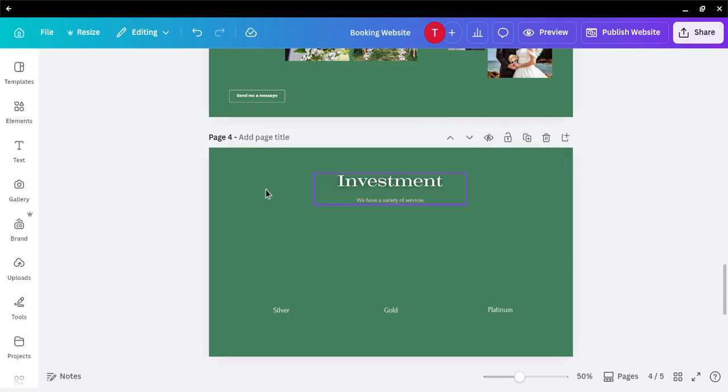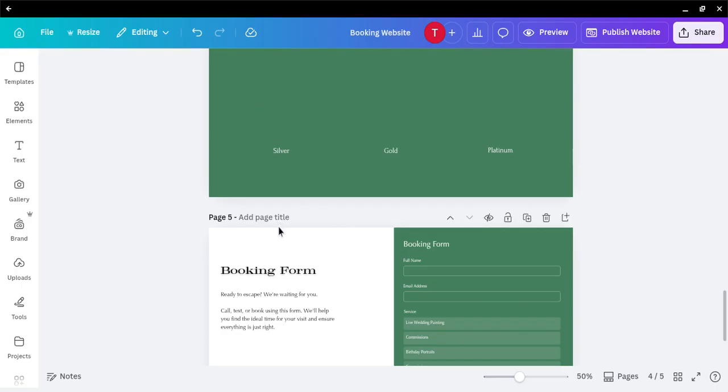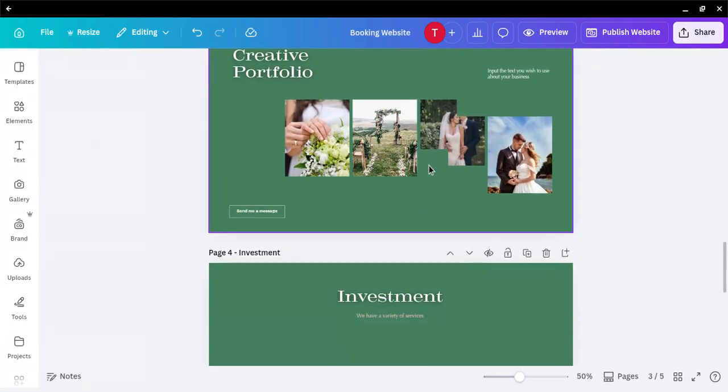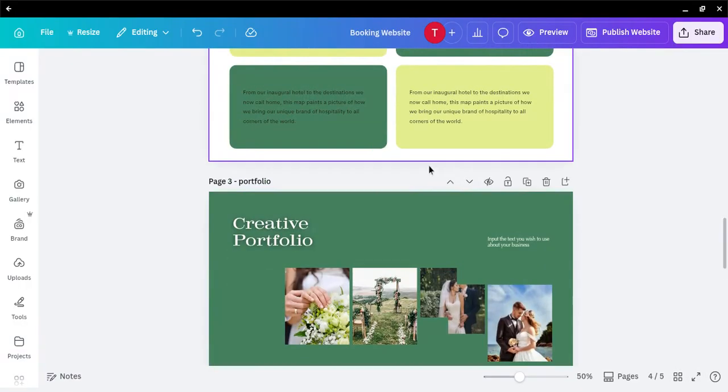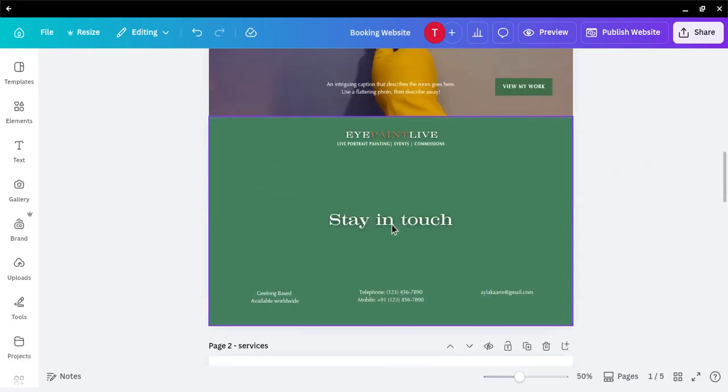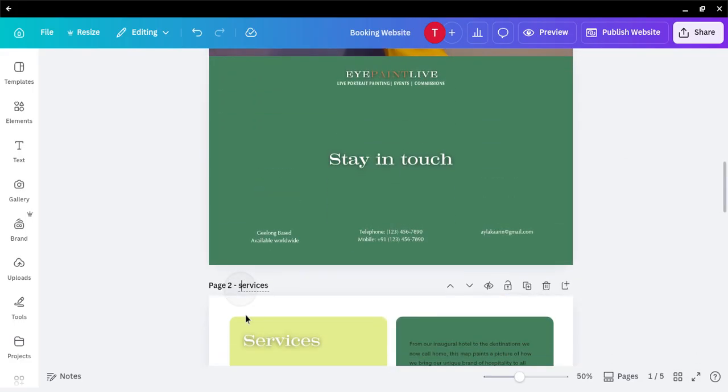And you can have as few or as many pages as you like. Probably going to make that a capital.